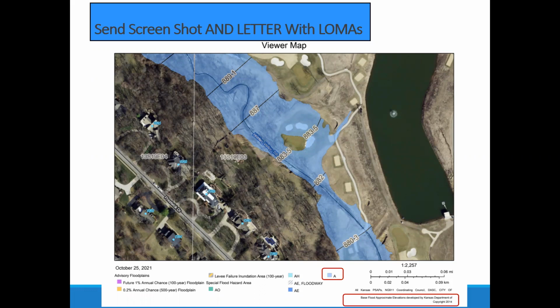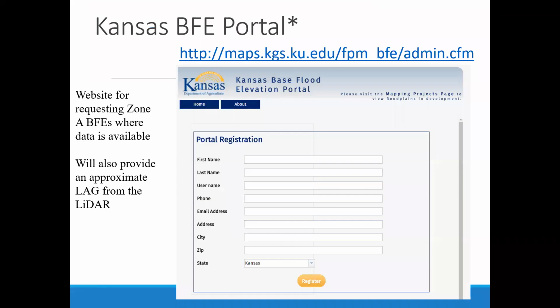And so this is something useful that can be used to support them creating a base flood elevation for an approximate floodplain and in support of a LOMA application or as part of the elevation certificate. And then we have that disclaimer at the bottom that this is developed by KDA. And then the Kansas BFE portal.